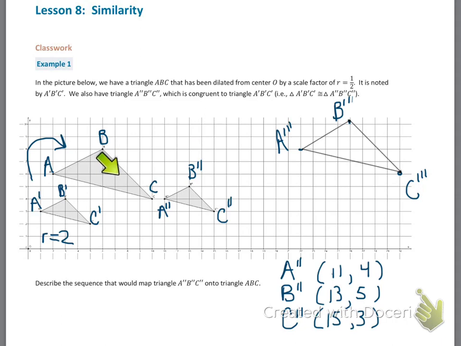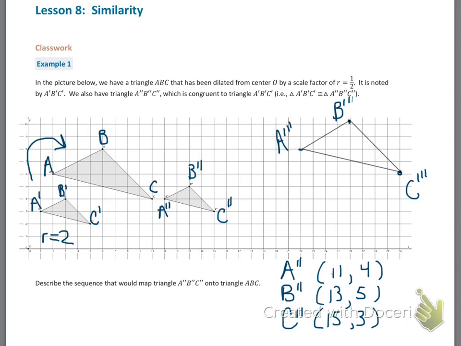So now I just need to figure out how I can define a congruence that will map the triple prime triangle onto ABC, and then I'm done. And so hopefully you see that a translation alone will do that in this case. We can map any of the coordinates we want onto the corresponding coordinate. We're going to do it a little differently. In the past, we would have said, get a vector, and we'll draw that vector.